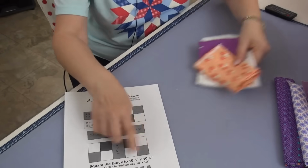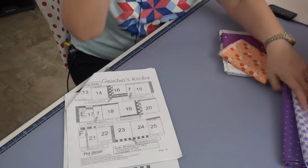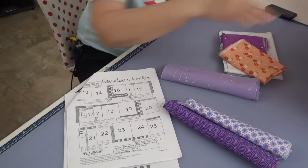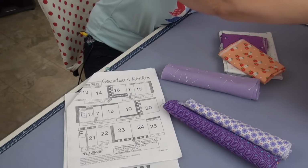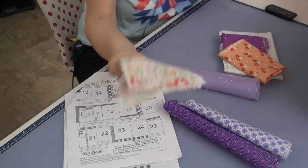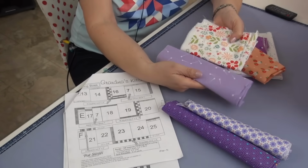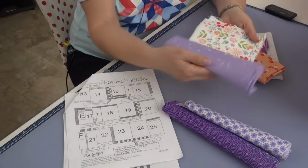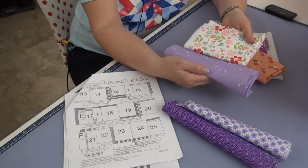Now for the sashings, because the block above, the background of it is one of the busier light prints. Did I use it all? Okay, it's this one. Because it's above, I've decided this is what it's going to go against. So I decided to use the pins because I think that will work, and it's only going to be 1 inch finished. So I'm super happy about that.